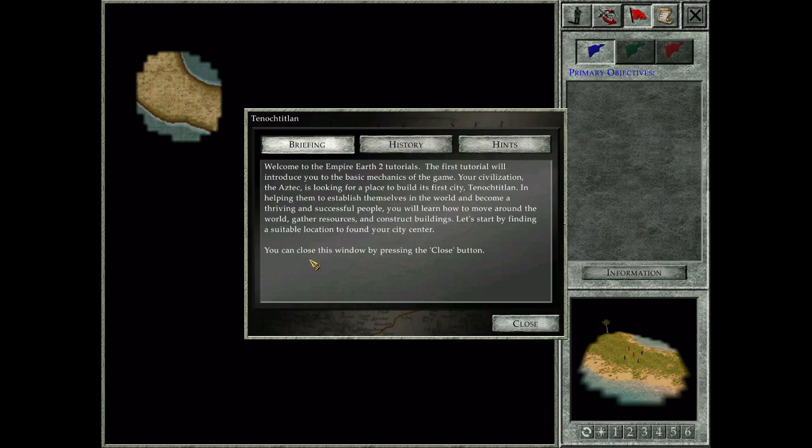Welcome to Empire Earth 2 tutorials. The first tutorial will introduce you to basic mechanics of game, your civilization, the Aztec. Your civilization, the Aztec, is looking for a place to build its first city. Tentacle, whatever. In helping them to establish themselves in the world and become a thriving and successful people. You will learn how to move around the world Gather resources and construct buildings. Let's try finding a suitable location to found your city center. Okay. You can close this window by pressing close button.